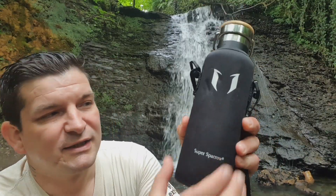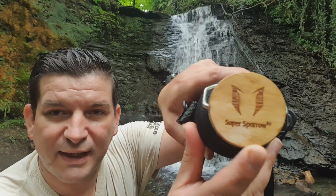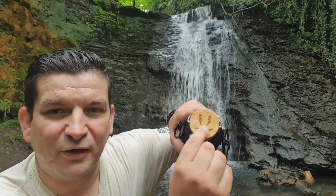This is a Super Sparrow insulated water bottle. It's got a neoprene sort of enclosement case with swivel clips and a carrying handle. It's got a bamboo style finish lid with the logo emblazoned on there — not quite sure what it has to do with a sparrow, it looks very similar to Lionel Messi's logo, but it's a very cool logo anyway. It comes in this neoprene sack and has a really good matte finish with the brand name across the bottom. This one is 620 millilitres, fits quite nicely in the palm of my hand, and has a very easy screw top.